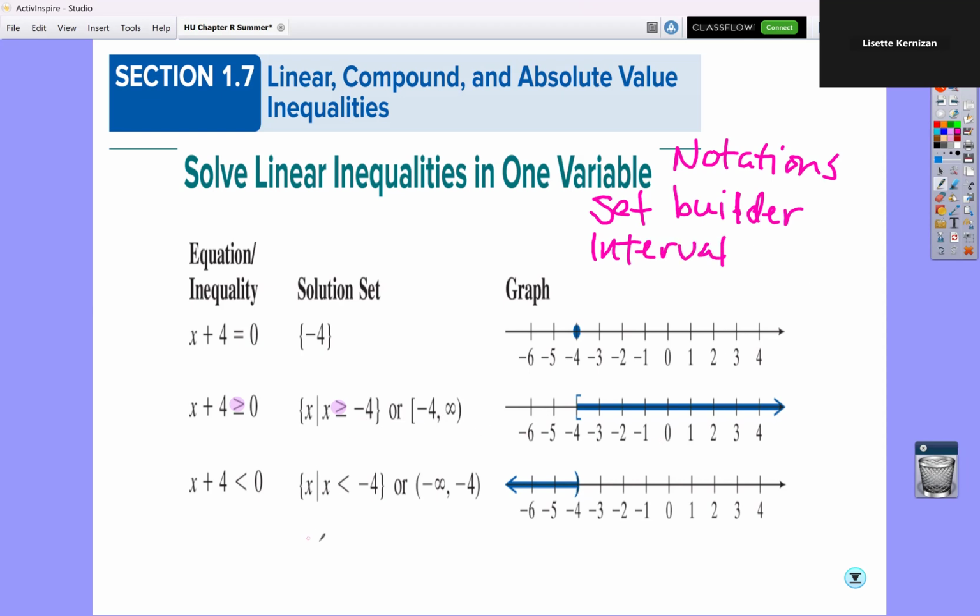All right, so they might ask you to do both or one. Just think that set builder notation is whatever you get whenever you solve. For interval notation, you have to talk about what it covers. So for example, here you're going from -4 to infinity. From here, you're coming from -infinity to 4. You always read it from left to right.